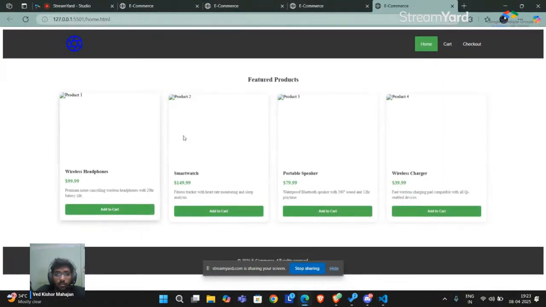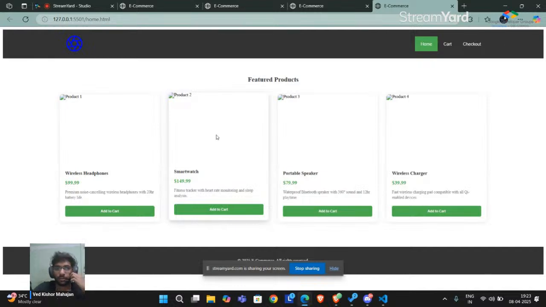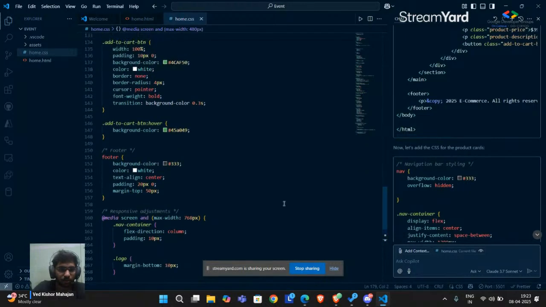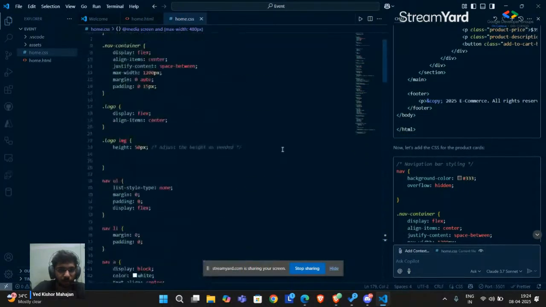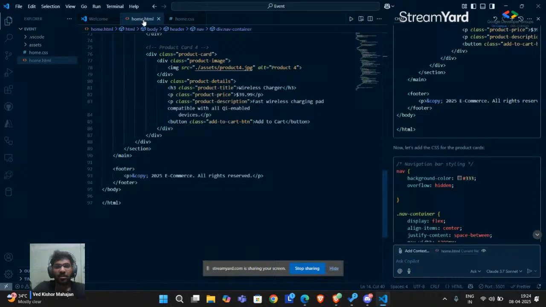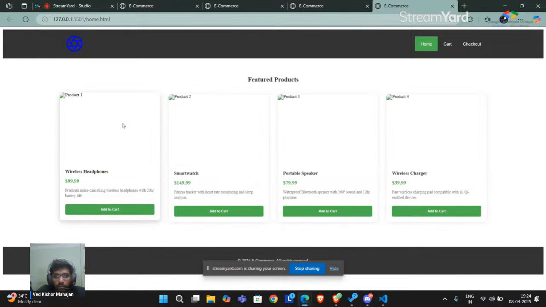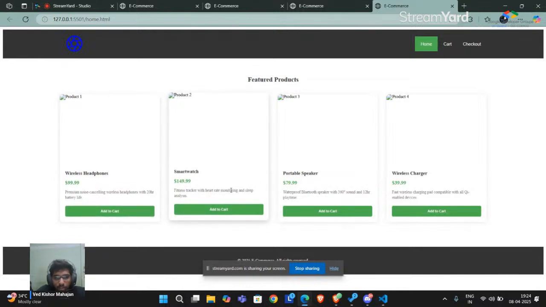Okay, this is looking quite beautiful, and I think we will need to work on this particular navbar. It doesn't look the way I want it. Once the entire application is ready, we will work on that navbar. It is looking quite good, but there are no images and the amount is in dollars.